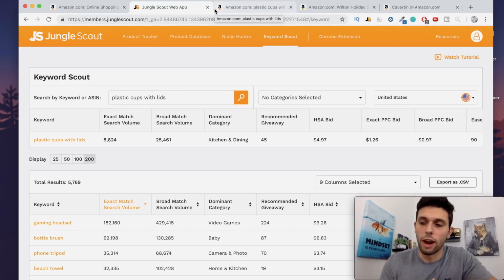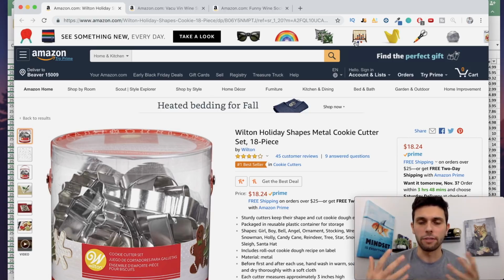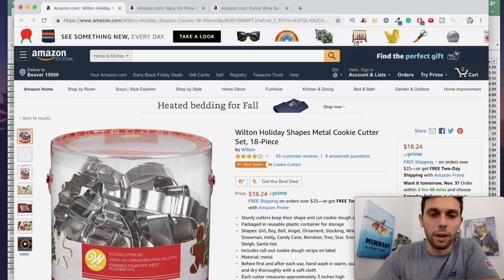I've lost count of which one we're at right now, but let's check this next one, okay? This next one I'm going to pull up right now. It's pretty cool. All right, guys, like I said, we picked 3 products right now, and I want you guys to tell me in the comments below which one of them you think is going to be the best one. We're going to break them down at the end of the video, so stick around for that. It should be fun, and you can get into my mind and understand what I'm thinking, right?